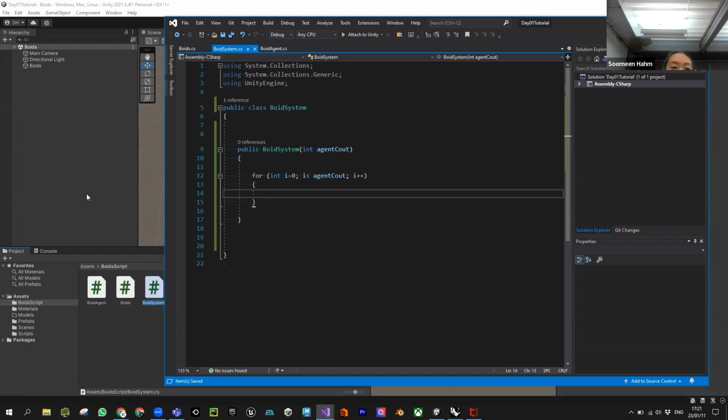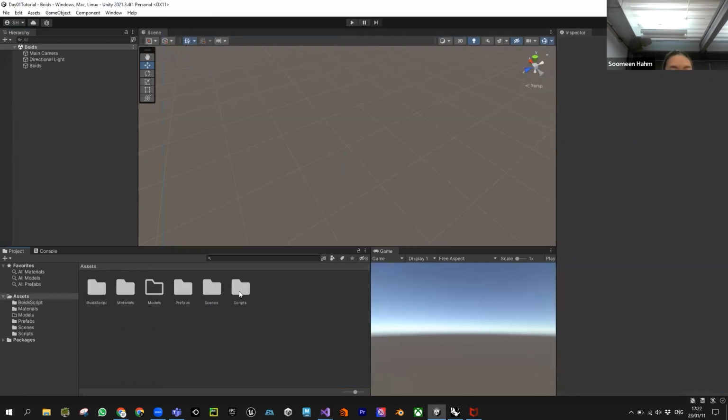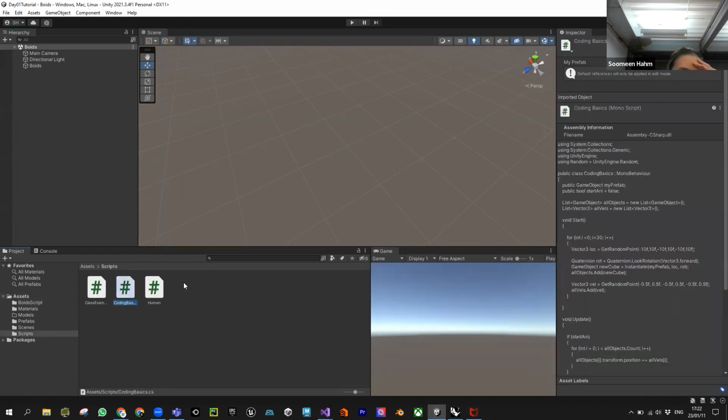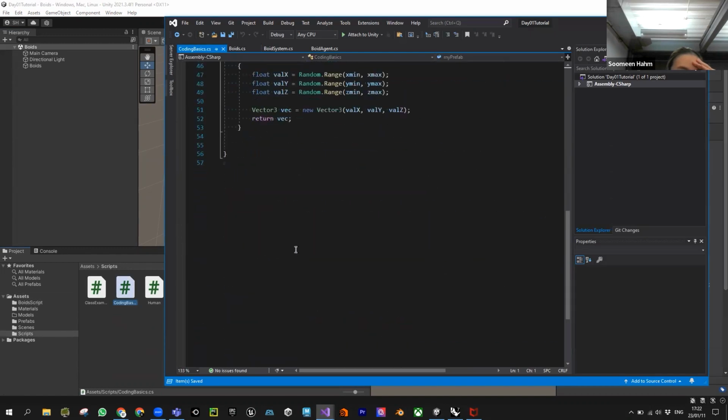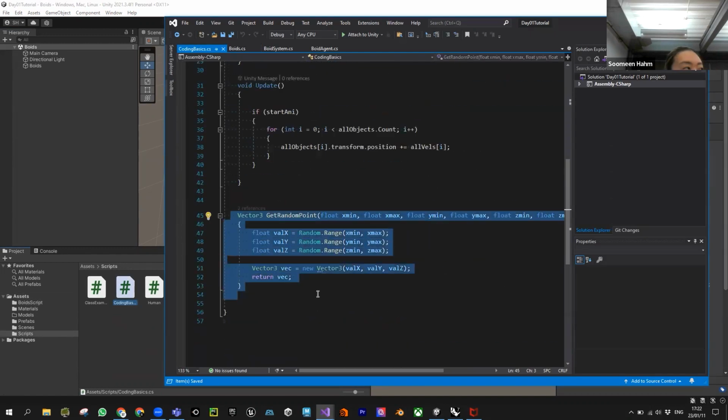Do you remember how we were making the method of generating a random vector? The script that we just did, I believe, was this one. Do you remember this one?